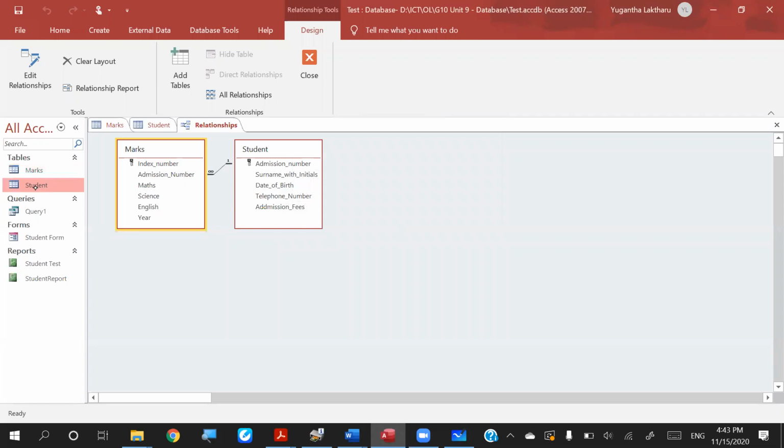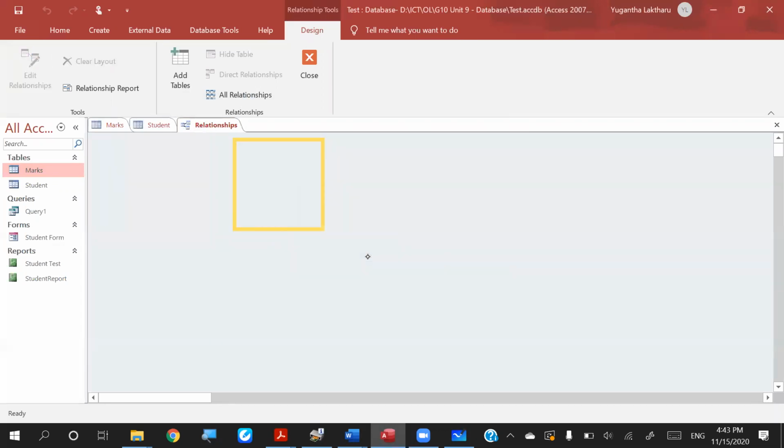Yeah, this is the one they are talking about, the add table thing. If I remove this, oh yeah, still it is there. Okay, here we go.